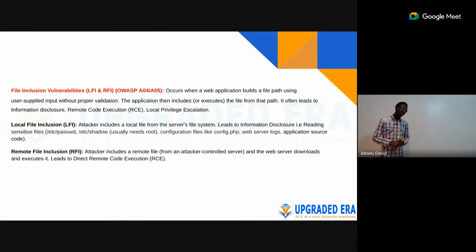Now, what is remote file inclusion? Since LFI is local, it's possible for an attacker to include a file from a remote location. It means that I can tell the application to give me files from a remote location.